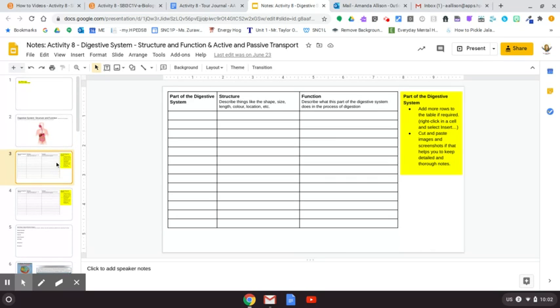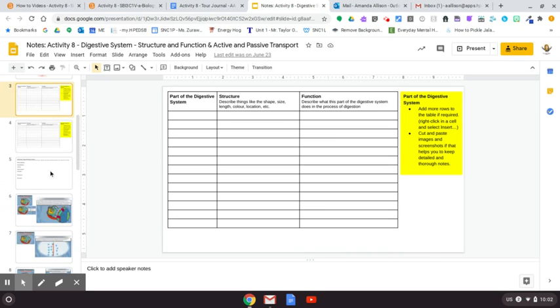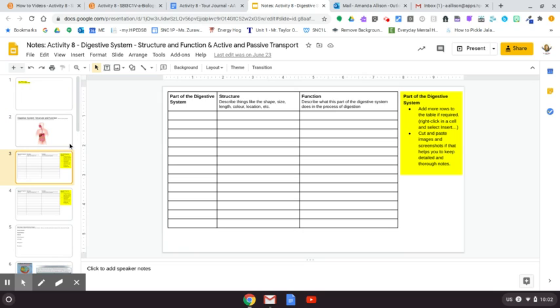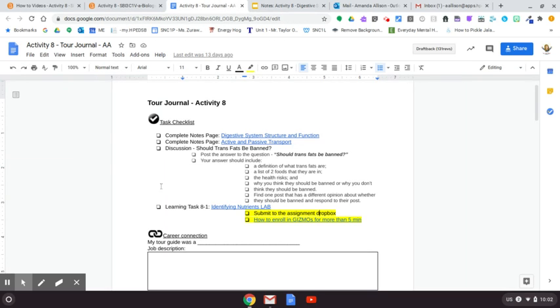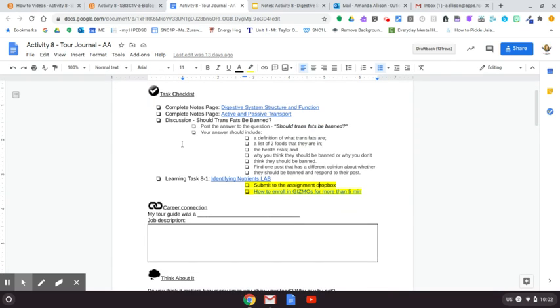Keep in mind, this whole part is for your own notes. It is important, but it is not being assessed. So if you're prioritizing, you might want to do the other pieces and then come back and focus here. But it's totally up to you if you like to do things in order.